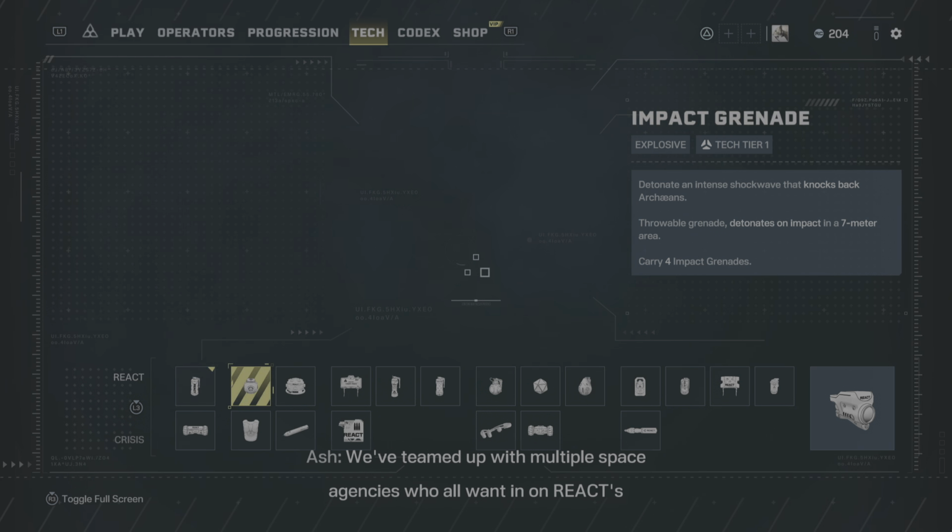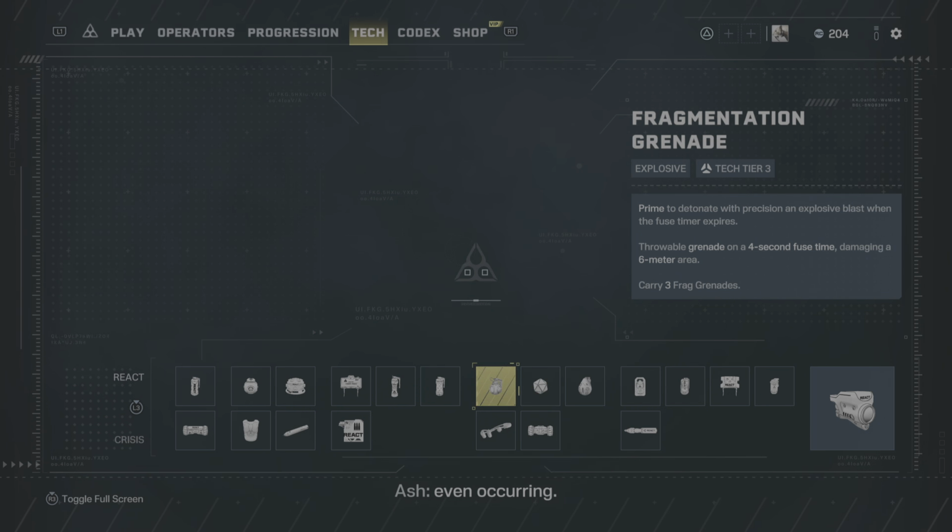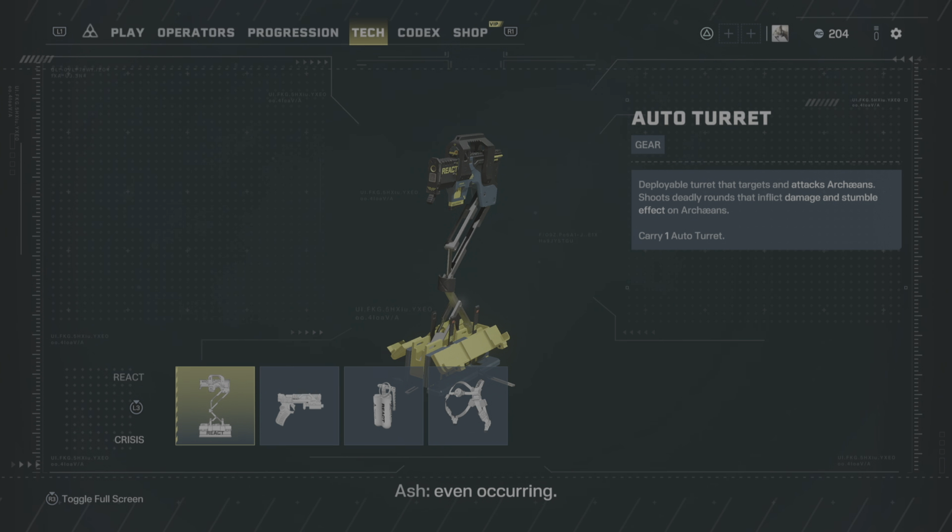space Here. agencies So who these all are want your in on regular React's future React discoveries. gear, We could learn which how you to stop unlock as you parasite level up. mutations from even occurring. So I pressed L3.